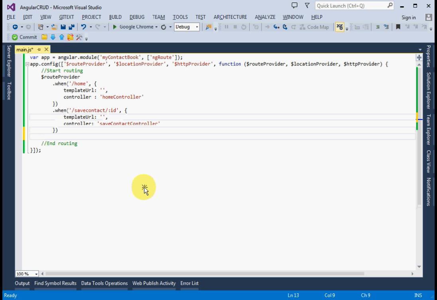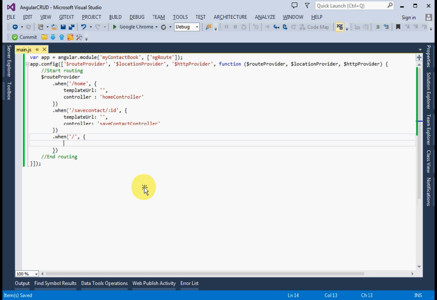I will add one another when. If there is no path after the hashtag, then I will redirect it to the home page.